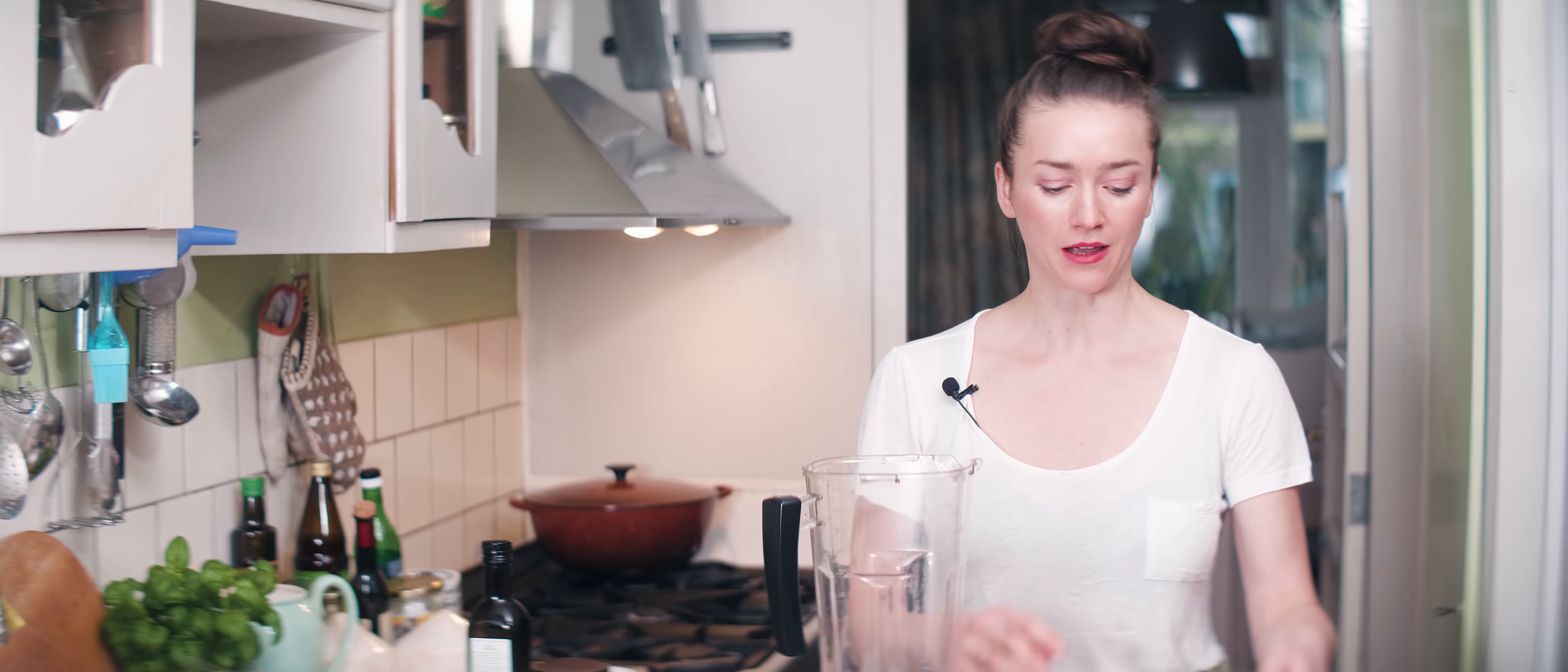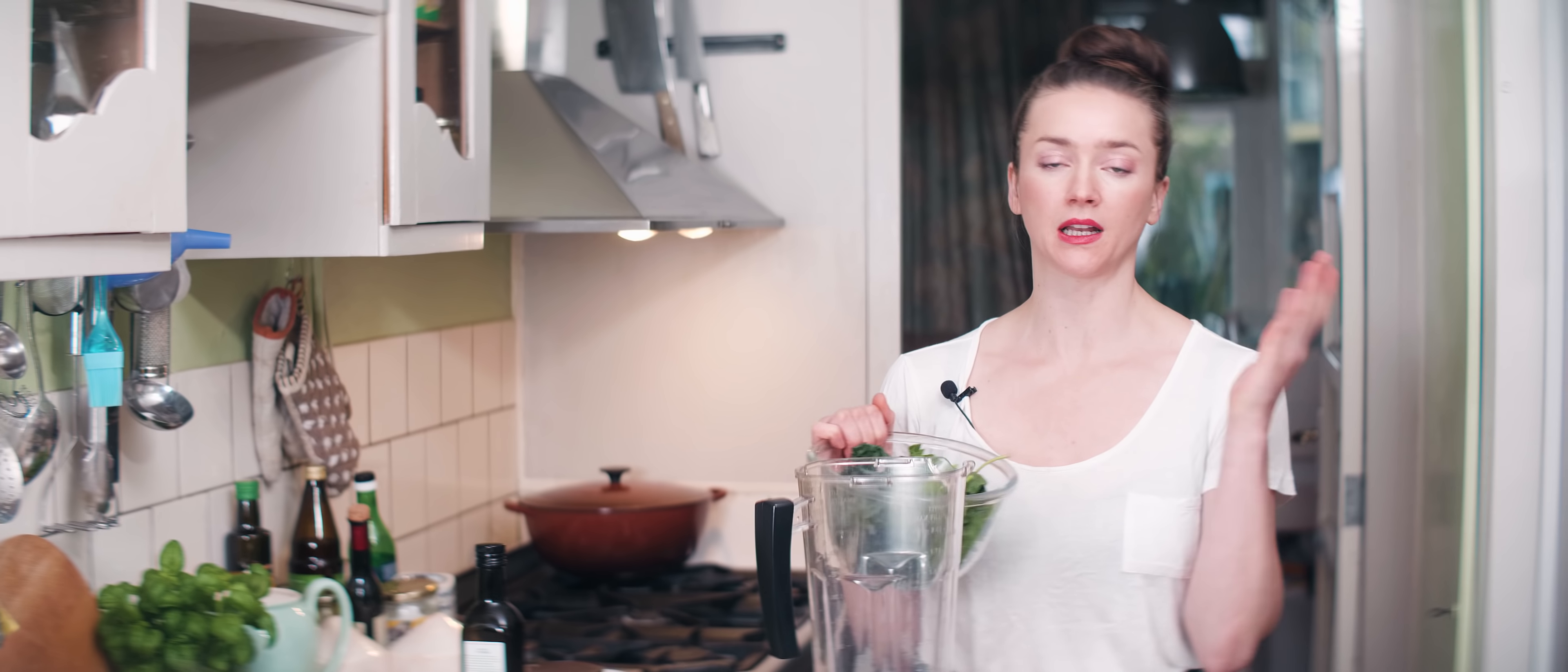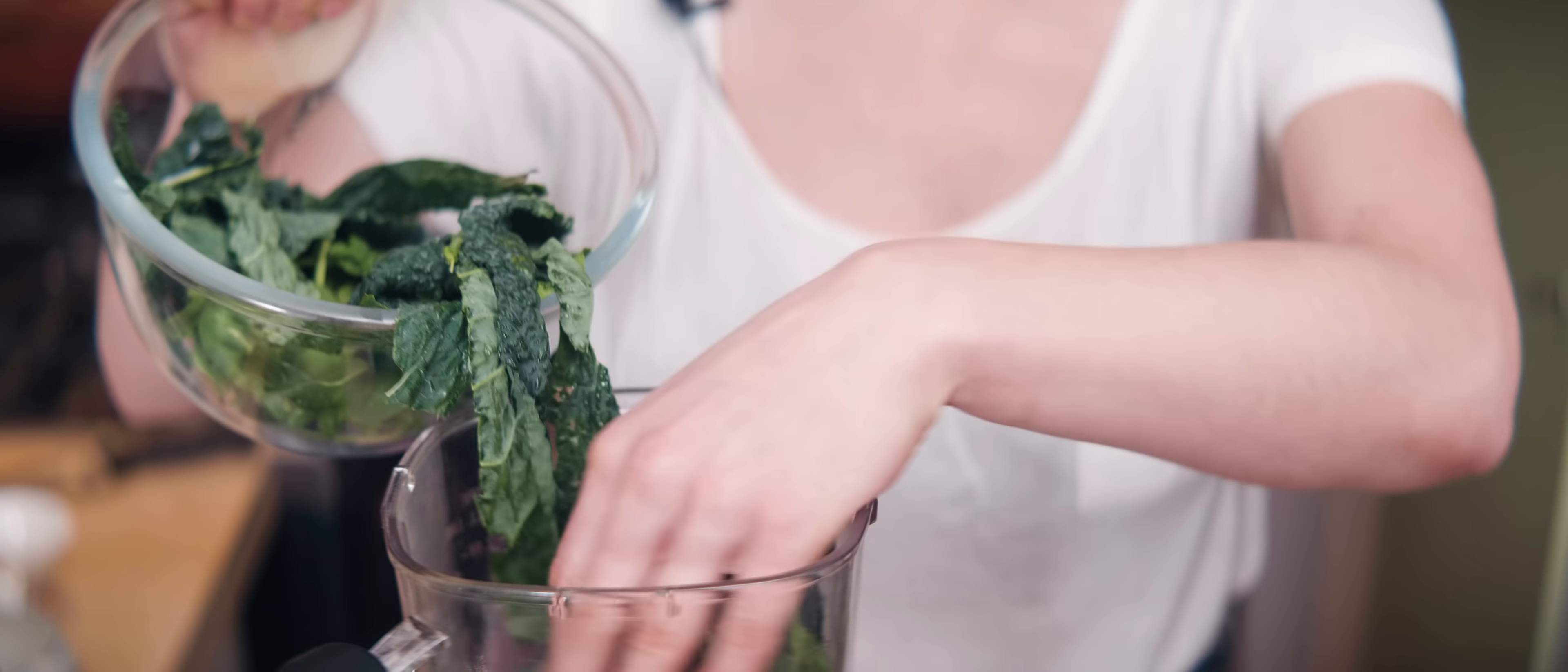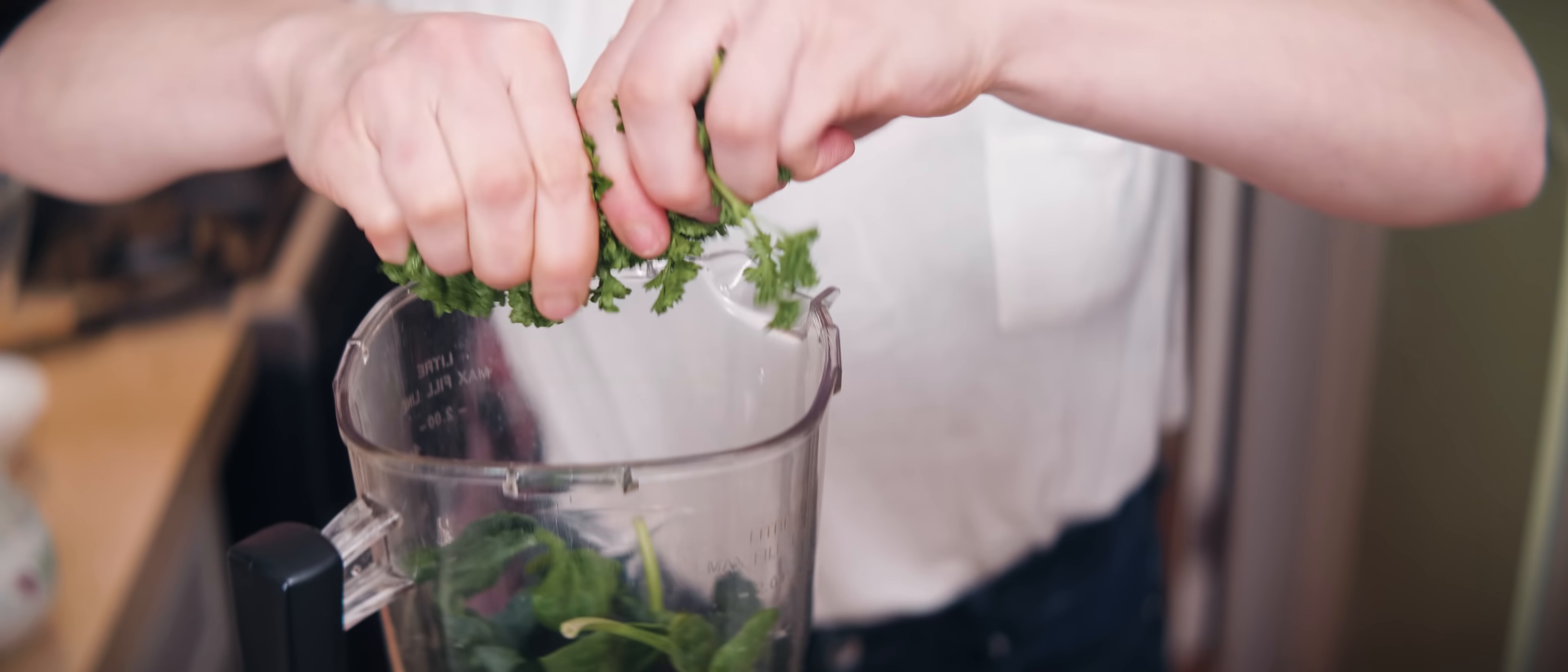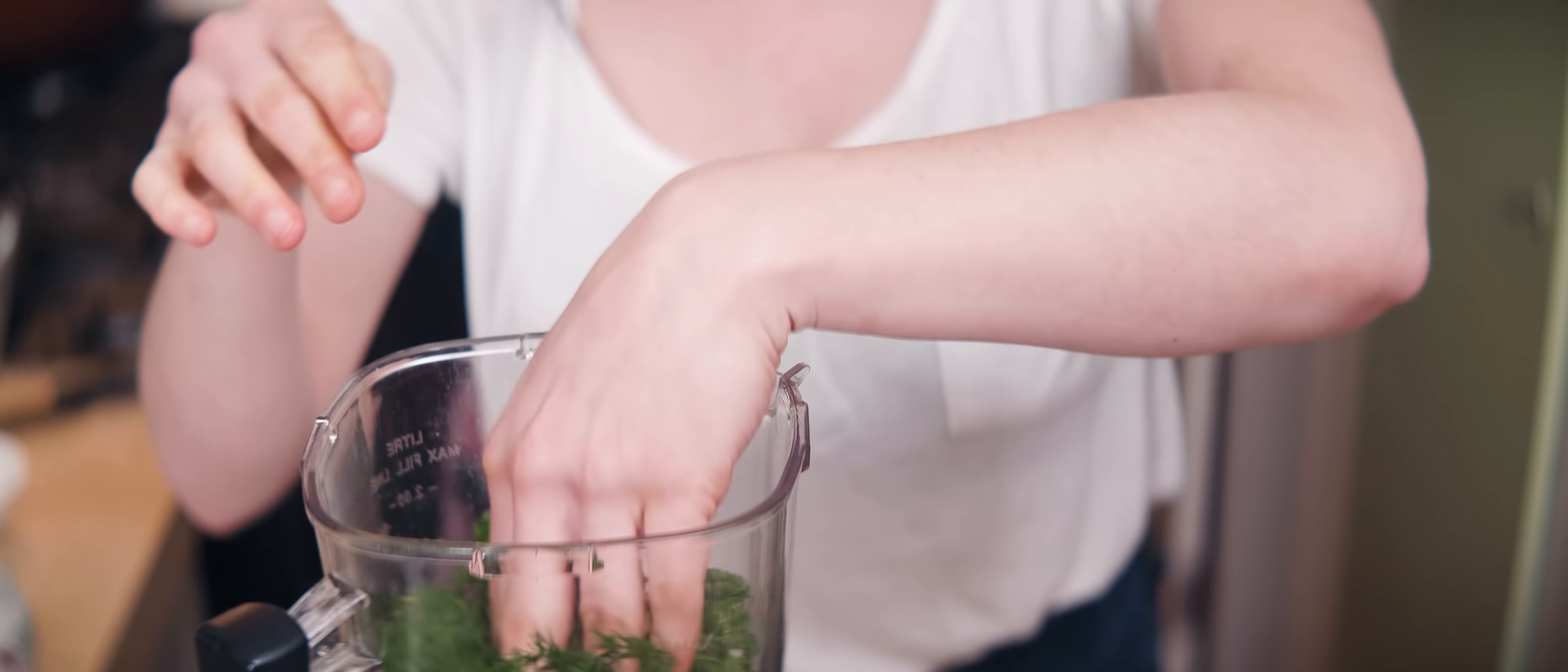So let's move to this last smoothie, my savory one. I have a bunch of greens. I'm using a mix of kale and spinach, but again it's up to you which greens you are using. This is going to the blender—I would say two handfuls. Then some fresh herbs, I like to use parsley and dill. You can use cilantro or basil.